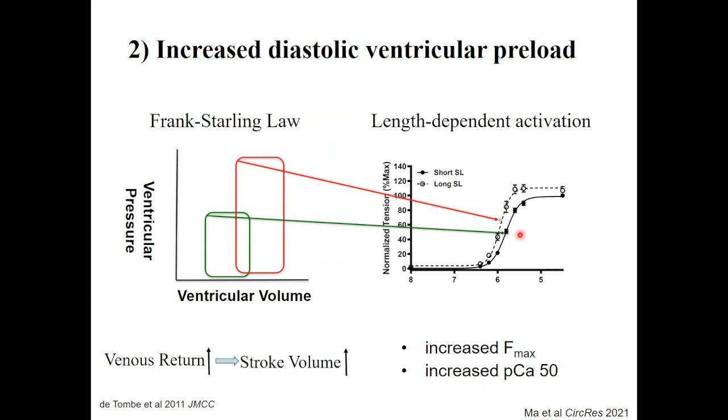So at the myofilament level, the relationship between the force generated and the calcium concentration will be shifted leftward at longer sarcomere length, which increases the calcium sensitivity and also increases the maximum force developed. And in this experiment, we also use mavacamten, a small molecule drug that is known to shift myosin heads from the DRX to the SRX state, or from the on state to the off state. It's a myosin inhibitor that can reduce the contractility.